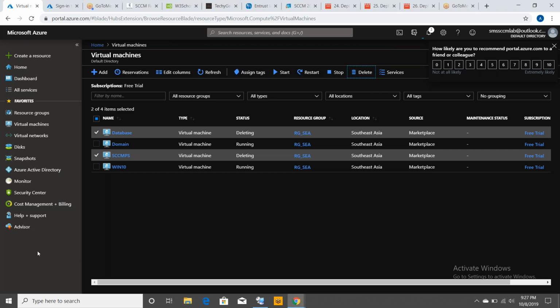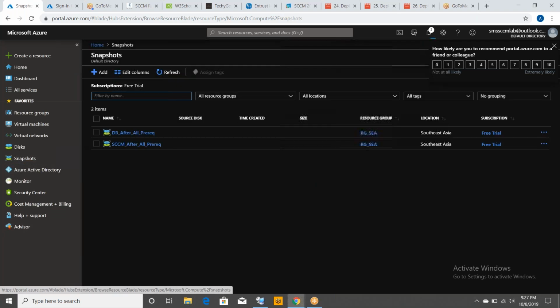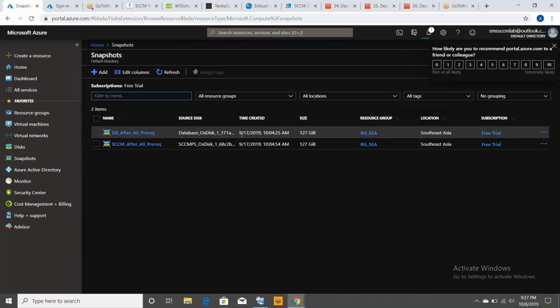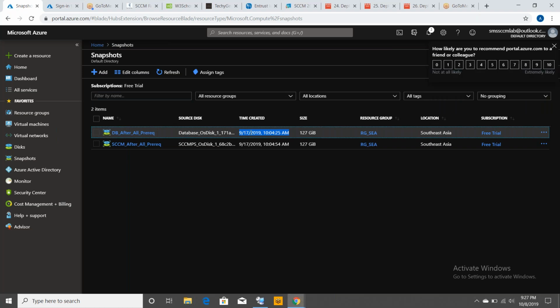Now you remember, guys, we had taken a snapshot of the computer. I think we did not do it with you guys, but I did with this one, Arfat. So if you go to snapshot, I will show you when the snapshot was taken. The snapshot was taken on 17th of September. Got it? So on 17th of September, we had captured the computer state, database, and SCCM.